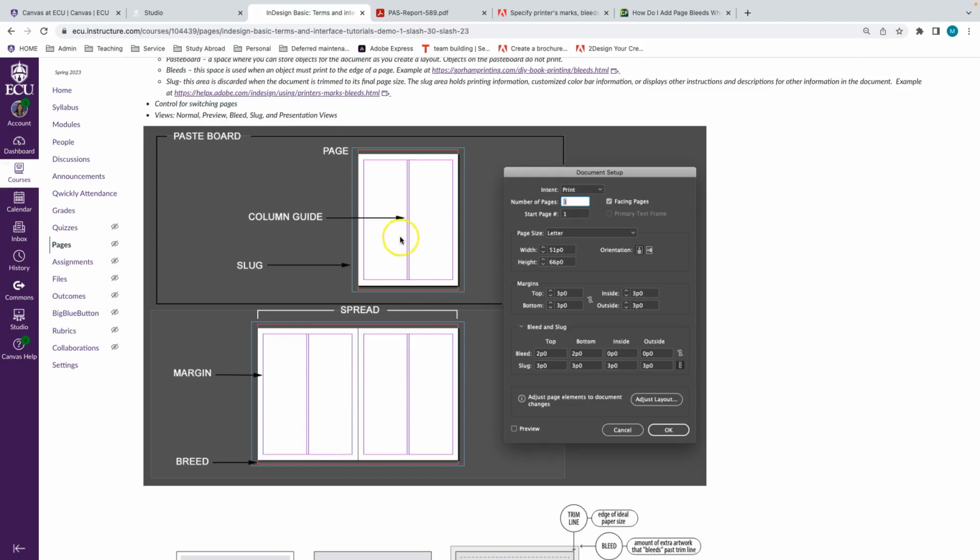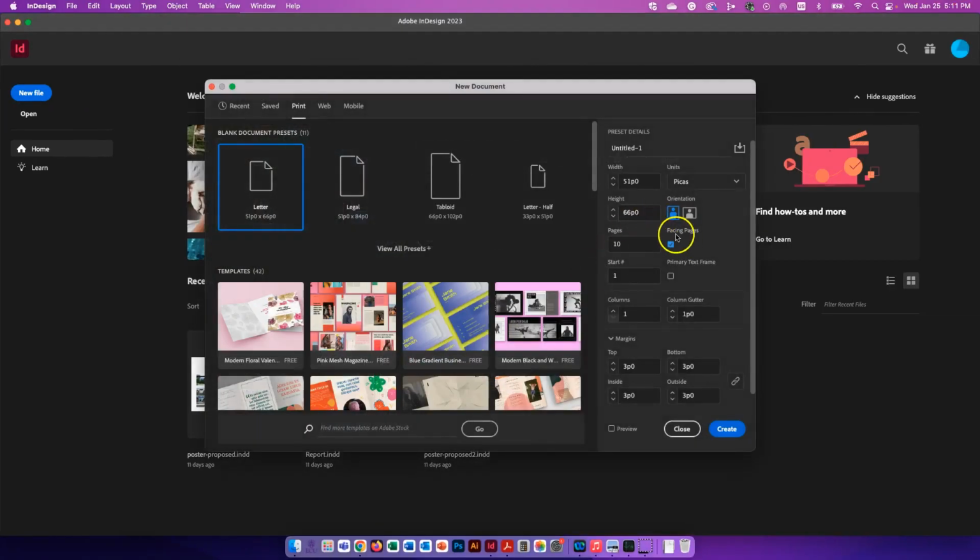The first page, by the way, is separate. It's not facing together by default. You can make the first and second page face together, but by default, consider that as the cover page of your book. And then page number 2 and page number 3 are facing each other. That's what facing pages means, okay? So let's go back to here. I want to have 10 pages all together, including the cover page. So I want to have Facing Pages checked. And for the starting page number, let's start with page number 1, which is the default. I'm not going to touch this one.